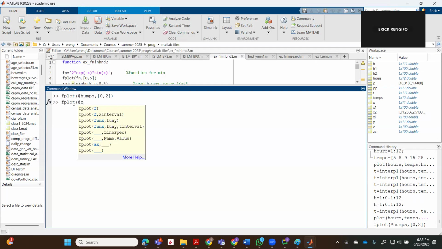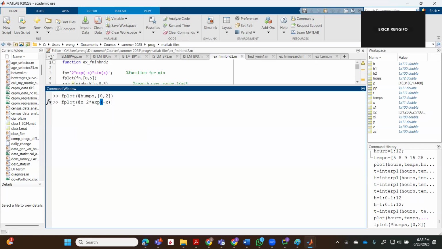My variable of interest is x. Okay, what is going to be my equation? I don't know. Let's do 2 exponent of minus x. I'm just creating a function, guys. Product sine of x. And I want this to be plotted in the interval 0, 8.